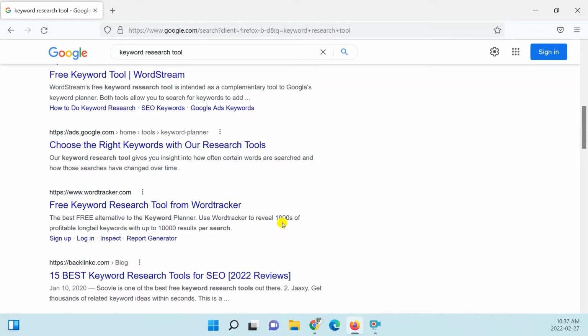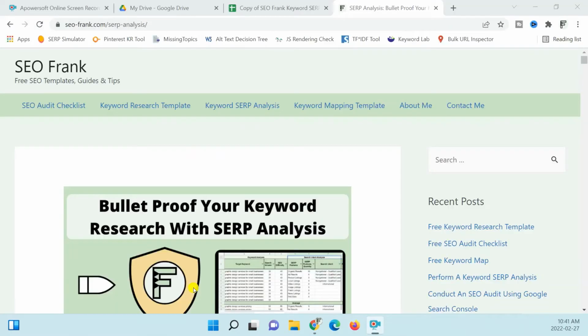behind the keyword. So that's really the whole basis behind SERP analysis and why it's so important and how it bridges the gap between your keyword research and the content that you need to create in order to rank highly for the keyword. So now you know what a SERP analysis is and why it's so important. So next, I'm going to show you how to actually conduct a SERP analysis for a keyword using Google, a couple of free browser extensions, and my free SERP analysis spreadsheet.